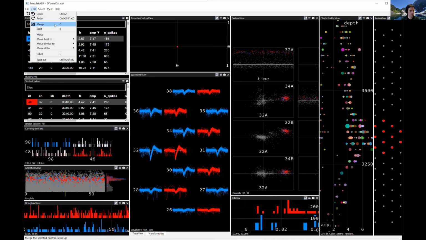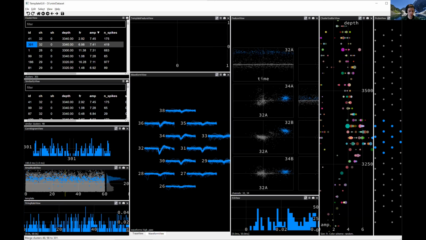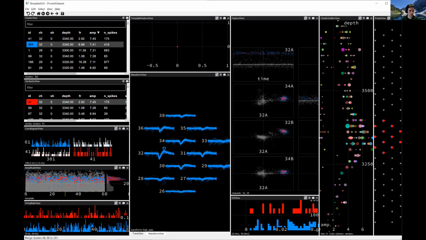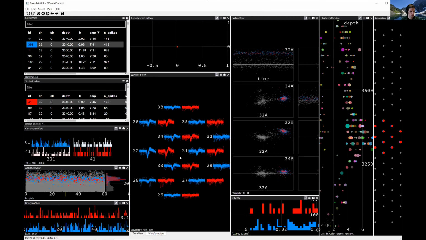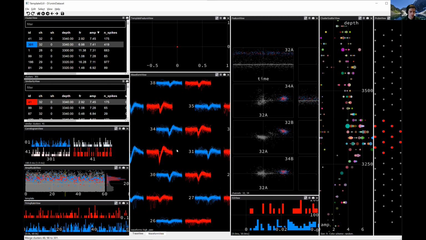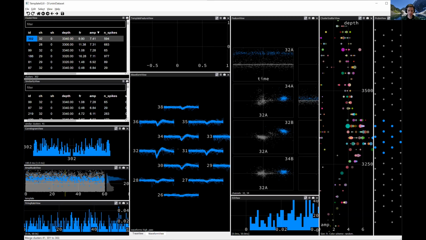That's this other main operation in the clustering, G. And so you would do it just by pressing G. And now we've got a new cluster, which now has a higher firing rate, which is great. We can see some sample spikes from the new merged cluster. And now we can press spacebar again to see the next most similar cluster and try to make a decision about that one, whether it's the same or not. Looks like, again, it has really the same waveforms on the same channels. And so we might merge this one again. Okay, so that's all of the sort of operations and things to look for.